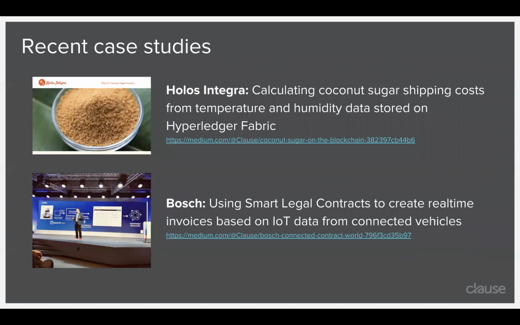Then we used the Clause platform to calculate real-time invoices. Based on the number of miles that these vehicles were driving in a platoon in this kind of formation, the different vehicles would be billed or credited in real time.